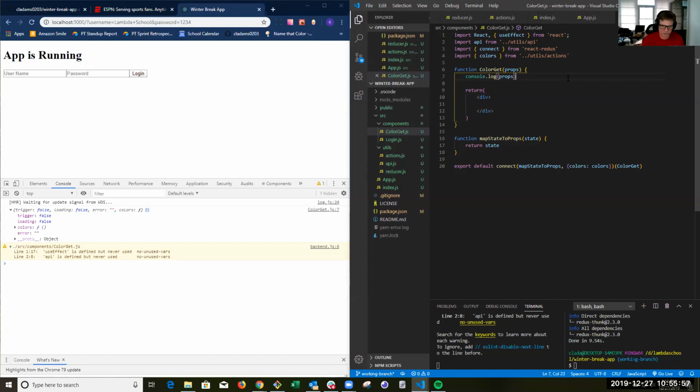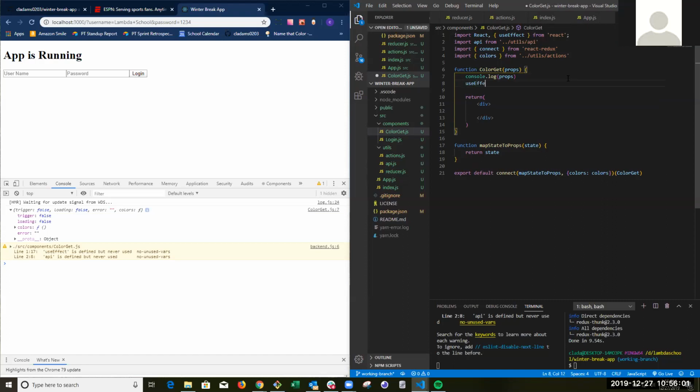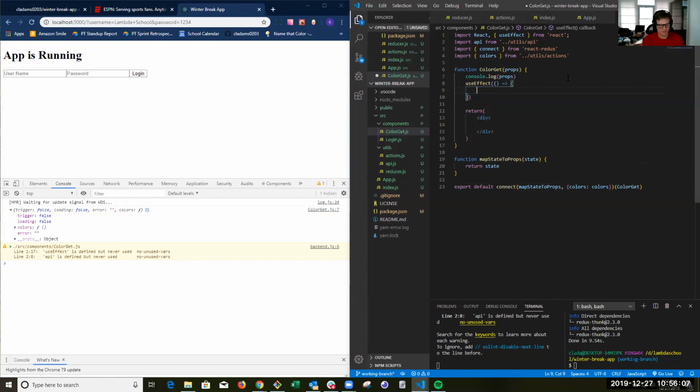So we can literally use a useEffect here. Because we're back in React, might as well use effect. And in here, we're going to run props.colors, and we'll have our empty array.